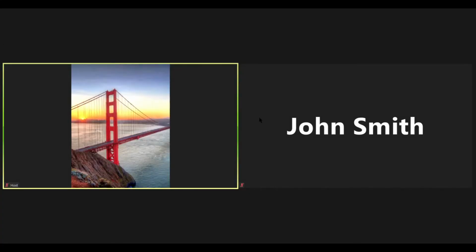So this is a typical view of what the screen will look like when you first log in. And I will tell you, this is where most people get hung up because it's unclear as to what to do next from here. So in order for you to continue on, you have to kind of move your cursor around. And then you'll see at the bottom a quick menu that will pop up. The most important part of this for you will be to start your video or to unmute.